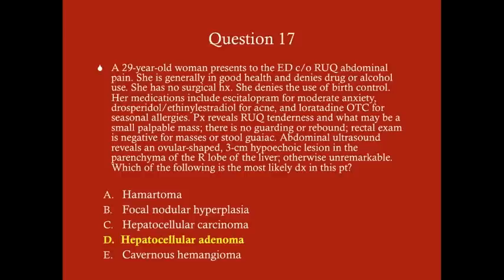That is our fault. And so I wanted to illustrate the fact that if you ask a woman if she's on birth control, and she is on a birth control medication but she's not using it as birth control, she may not tell you. She may say, no, I'm not on birth control, I'm on drospirenone ethinyl estradiol for my acne. I'm on Yaz for my acne. That's the same thing, though.